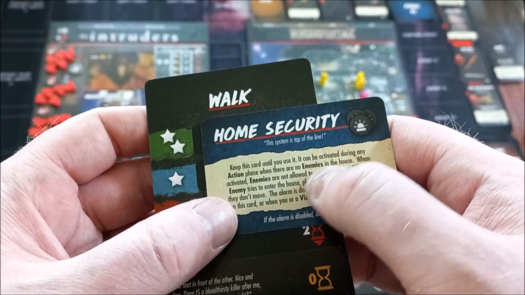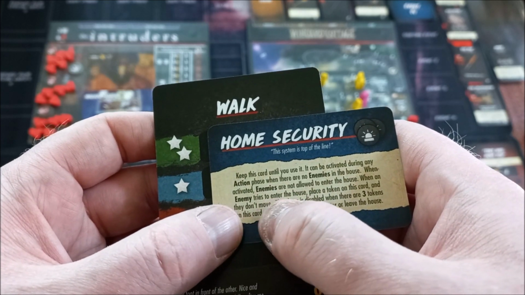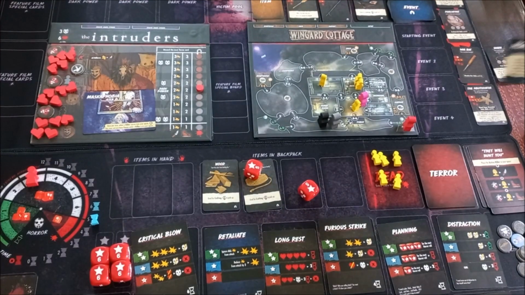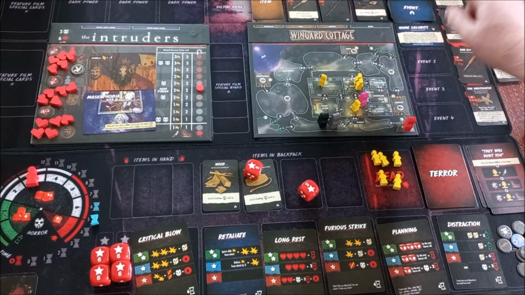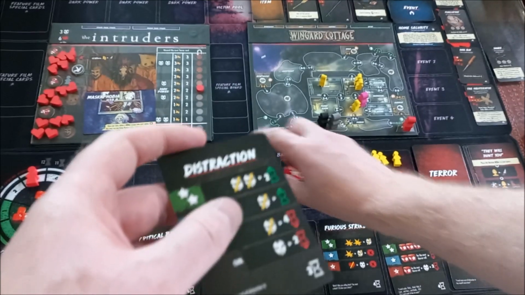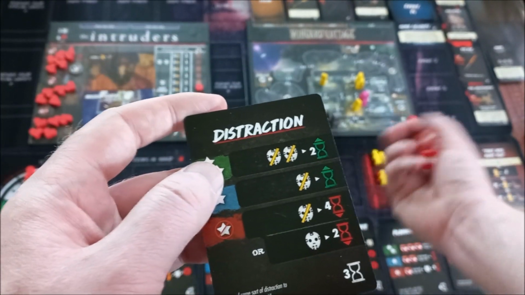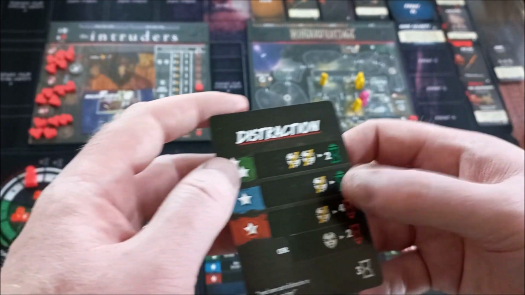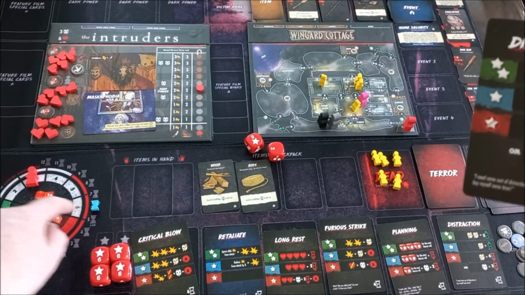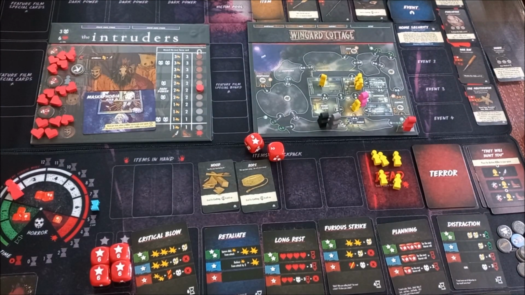Action phase. No enemies in the house. There aren't. Okay, so we're going to activate home security right now. That was our walk. And let's play distraction. I'll take it. I'll gain a time. And that goes down. All right. That's going to be the end of our phase. We have 5 to spend.